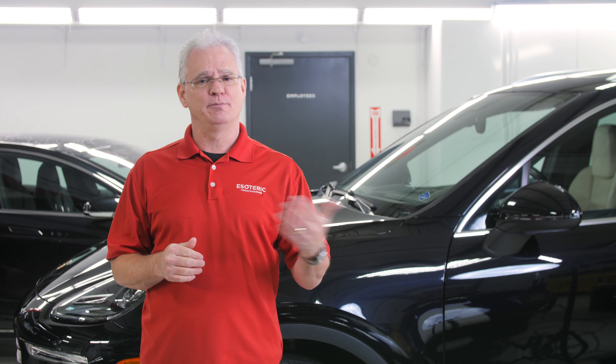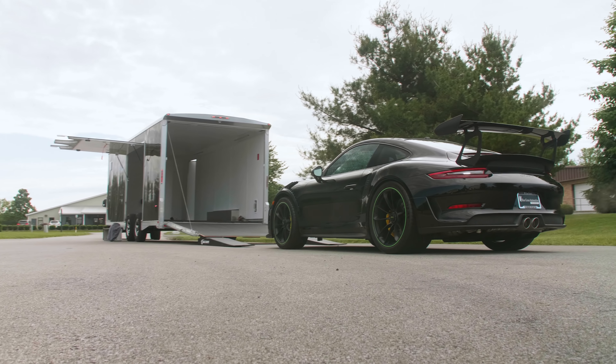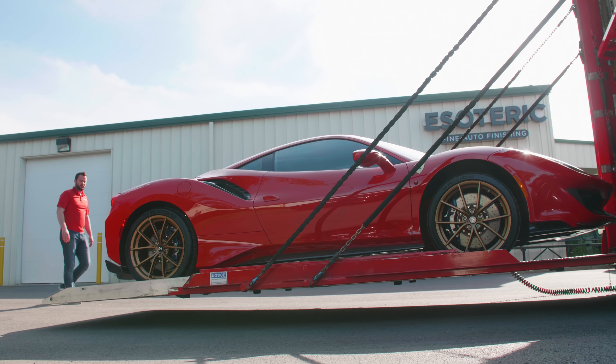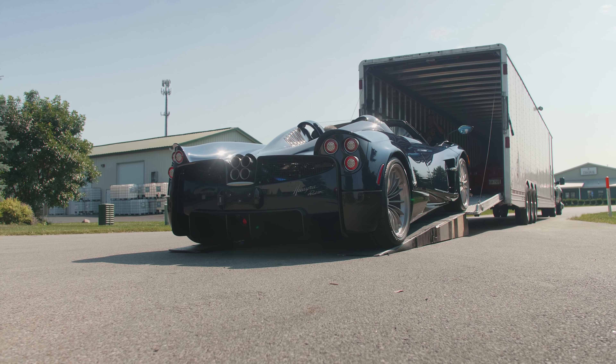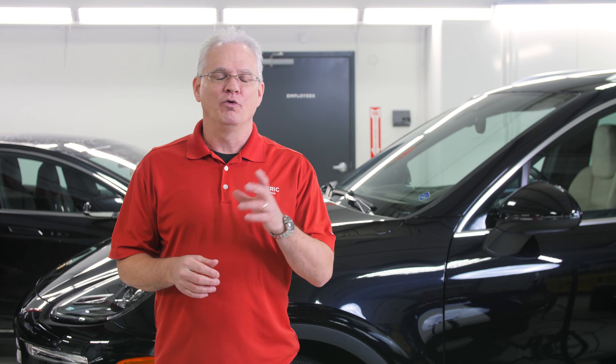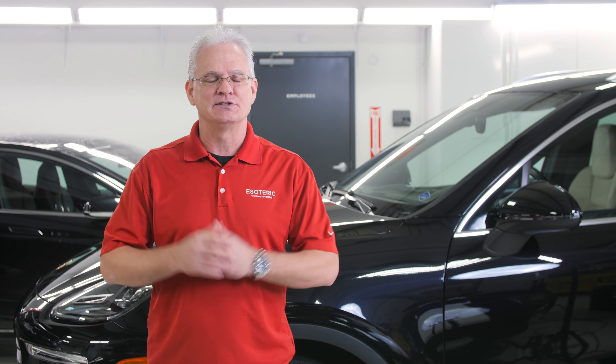It's no different if you want to have a car transported. We've got cars shipping to and from here at Esoteric all the time. We speak with the drivers and make sure they're not touching that paint — there's no need to touch it at all whatsoever. If you want to learn more about how delicate paint is, check out the videos we're going to link here at the end: one is on paint being delicate and not touching it, and the other is five tips on polishing if you want to learn how to go in and fix those problems yourself.